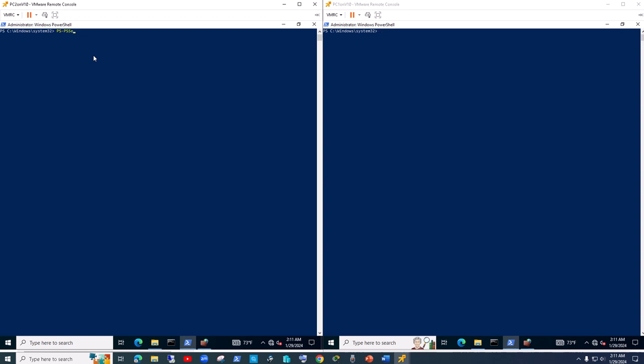ps session, and then we're going to enter the IP address for PC1, 10.1.1.30, and we got an error: the term is not recognized as the name of a cmdlet. Oh, I made a typo here. Enter-PSSession, this is the command.